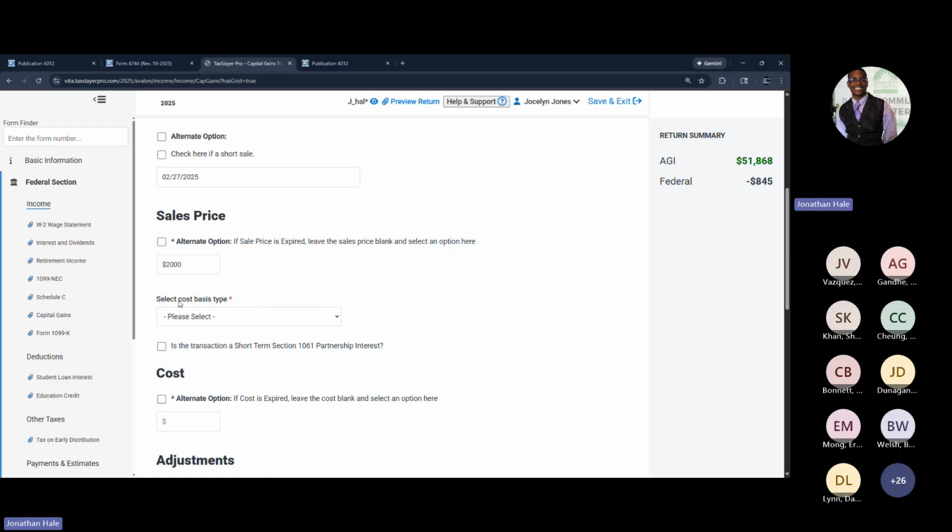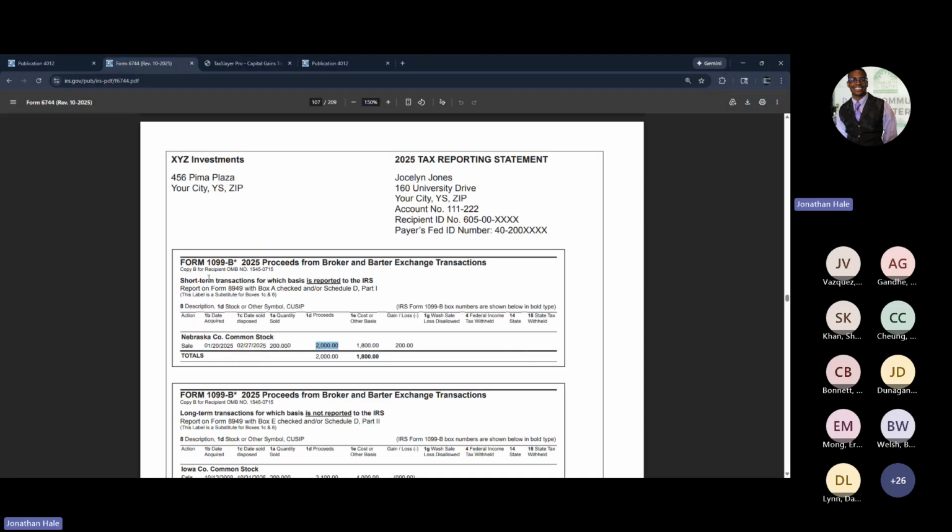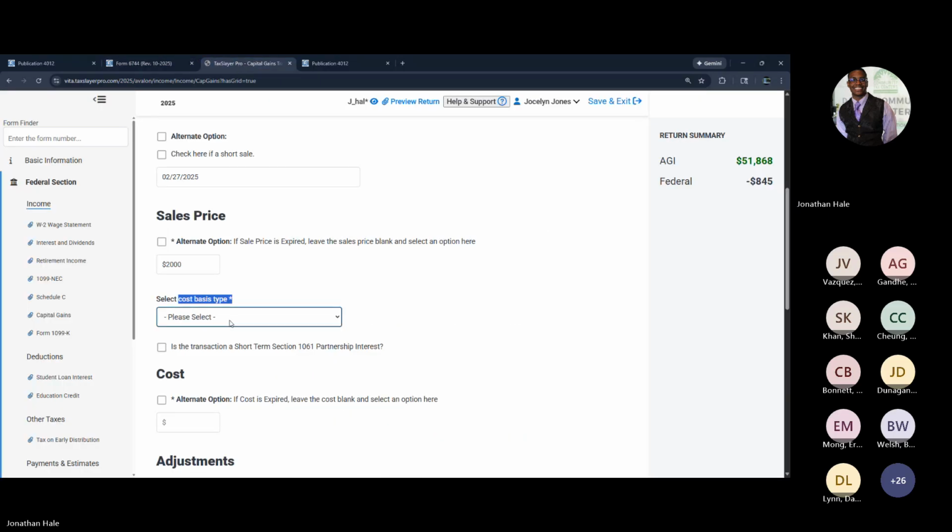And it asks something about a cost basis. It says this is a short-term transaction where the basis is reported. So let's find that: cost basis is reported to the IRS.